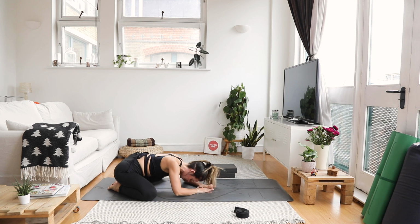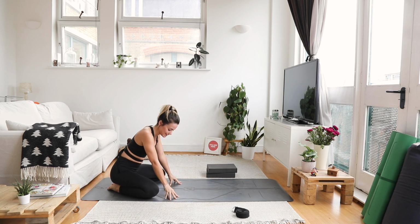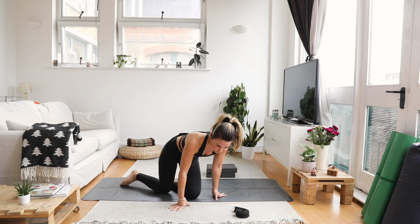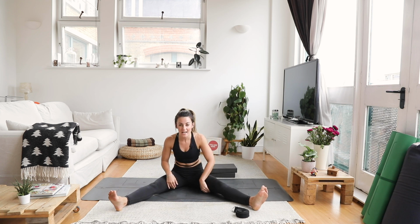Lovely. Slowly walking the hands back towards you. Closing up the knees. If you need to do it manually, that's fine. And then we're going to come down to sit on our bum. Great. From here, we're going to take our legs out as wide as we can manage.